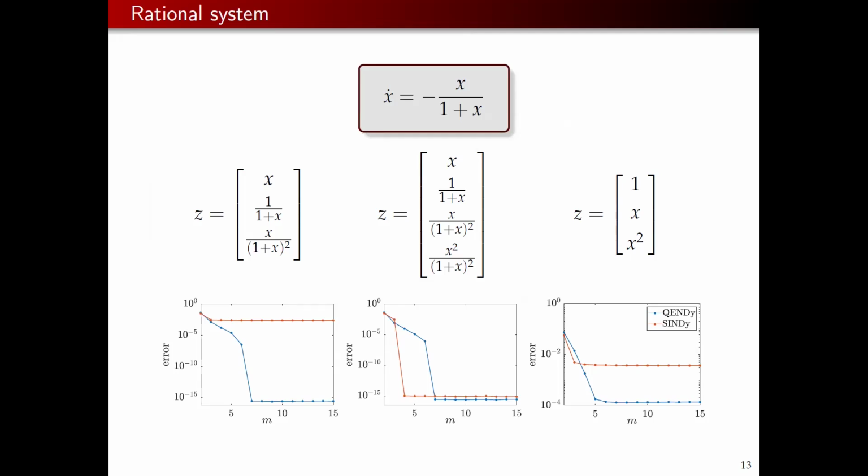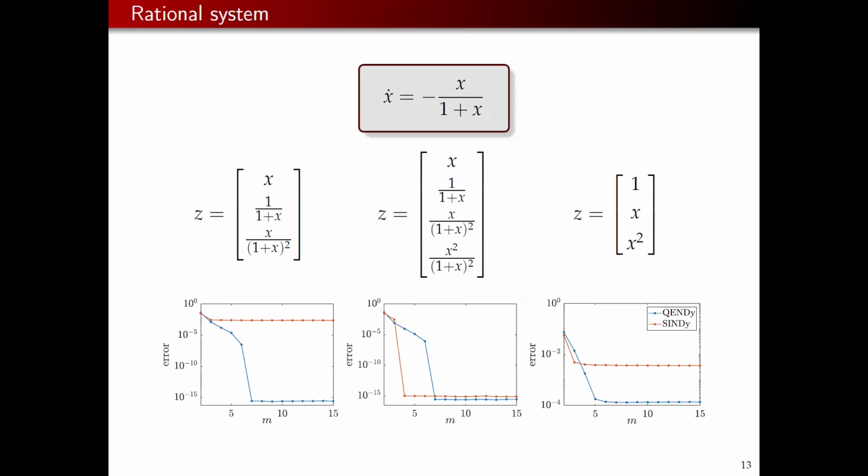So if you look at the errors that we obtain, if we use our approach, this QuaDMD, then you can see that if we use this dictionary containing these three basis functions, the error decreases very quickly, goes to roughly machine precision, and then we identify really, up to numerical errors, the correct dynamical system. If you use SINDy with this dictionary, it does not work. You can see that the error does not really decrease and does not go down to at least numerically 0. And this is because the right-hand side cannot be expressed in terms of this dictionary.